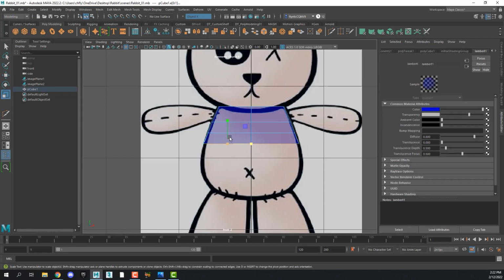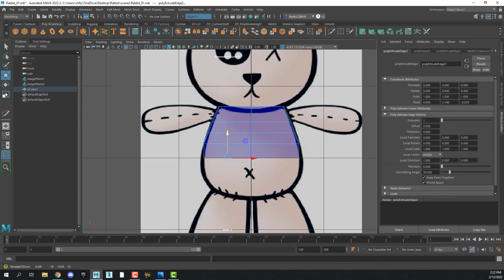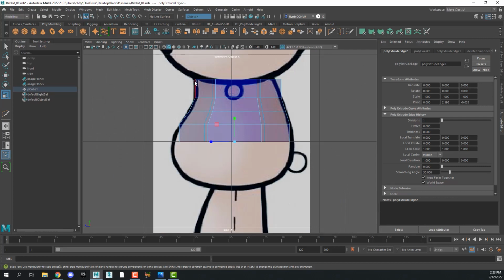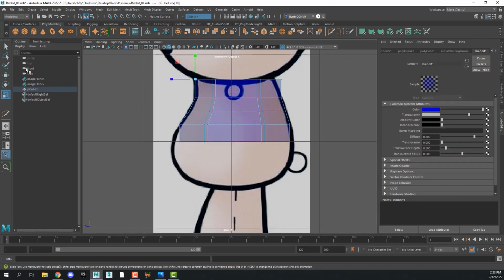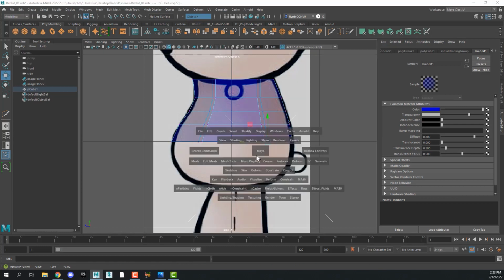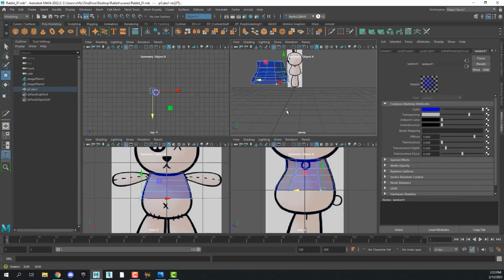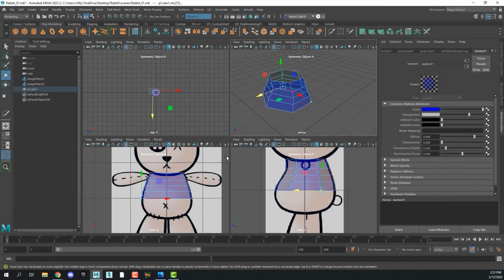Double click on the bottom edge, switch to the move tool, hold down Shift, and then let's switch to the side view and make sure everything looks good. Now we should probably make sure that these follow the same line, so adjust them as well. Switch to the perspective view and see how it looks.